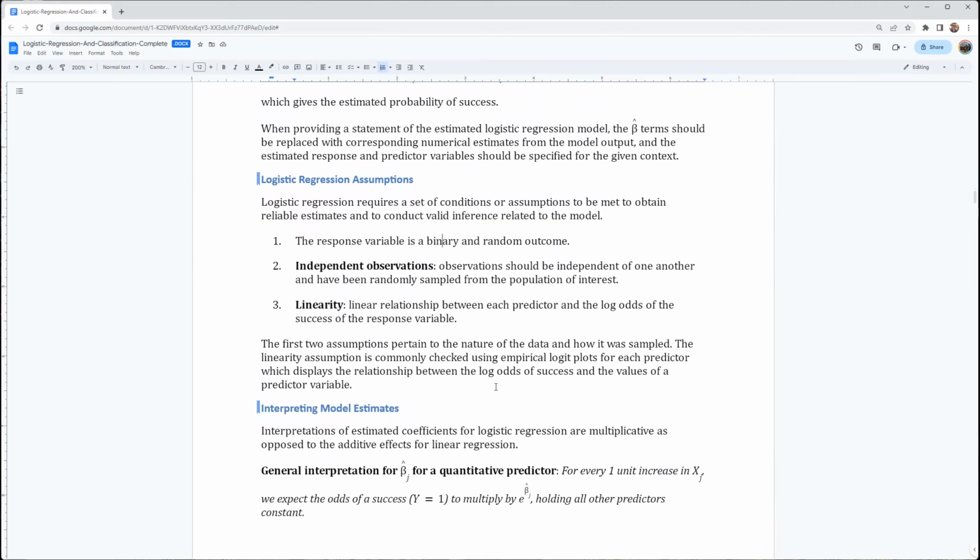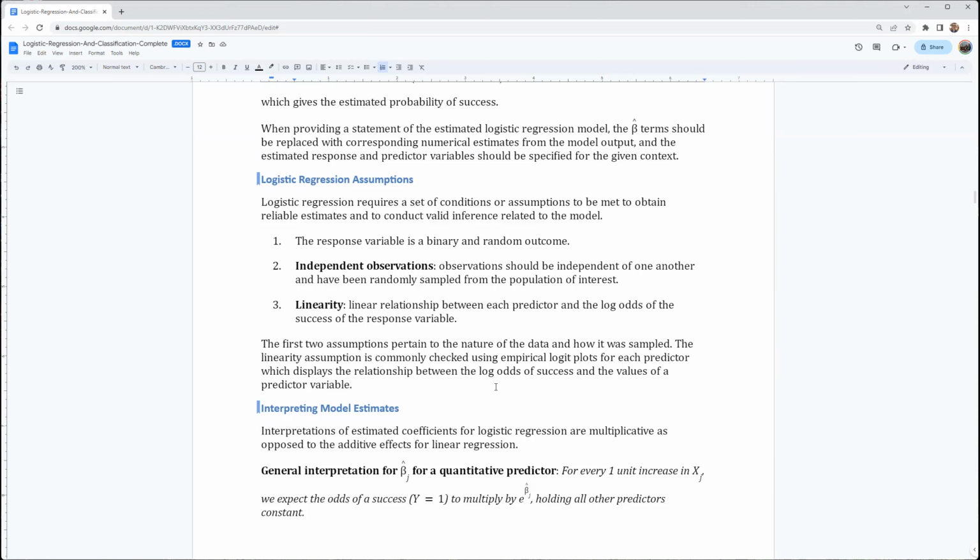This can be such that we redefine the variable that we're interested in into a binary way, and that works just like the presidential election example, where there's more than two candidates, but we can just say we're modeling if Joe Biden wins a state or if he does not, and that is our two category outcome. It's perfectly fine to redefine the problem like that. We need independent observations. So we need a random sample from our population of interest.